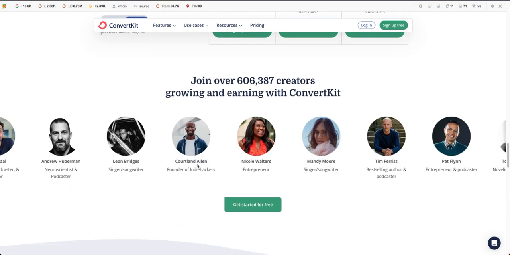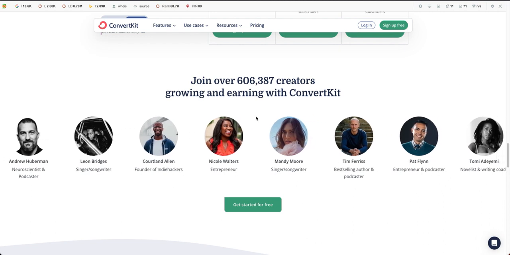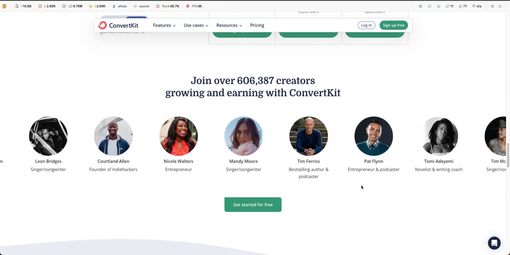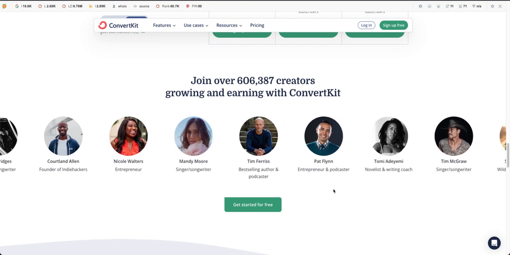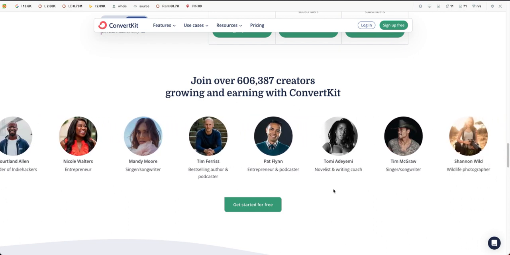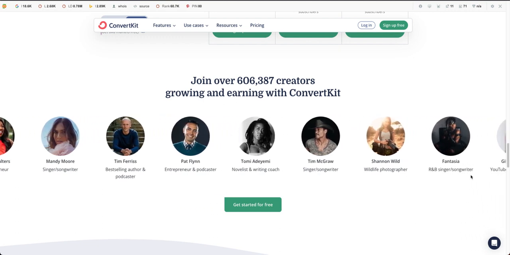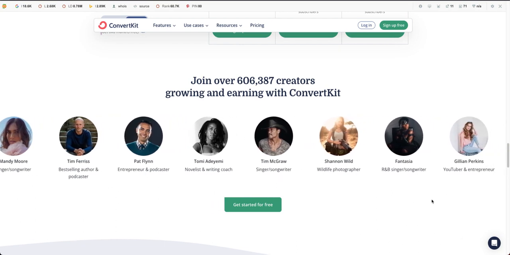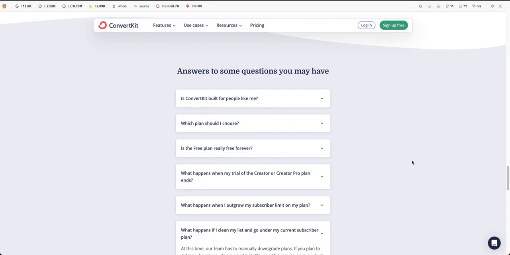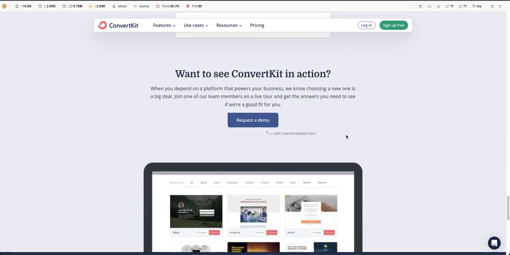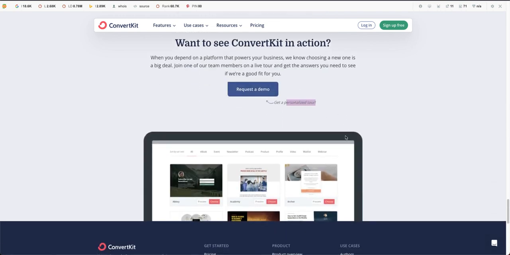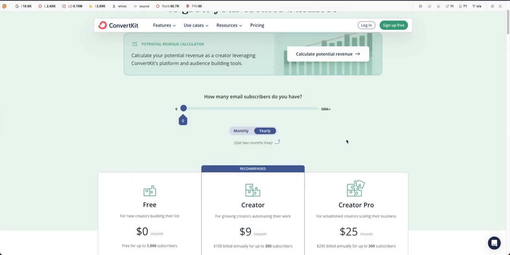And then these are some people who have used Convertkit for their content as well. So you can kind of see the types of creators, content writers. You even have photographers, so bloggers, that kind of thing. You've got a whole list of things here that work really well with Convertkit. So if you have any other questions for any features that they have, an FAQ section at the bottom where you can check out some of these questions as well. If you want to check it out with a demo, you can get a tour. But that's just kind of the pricing there.